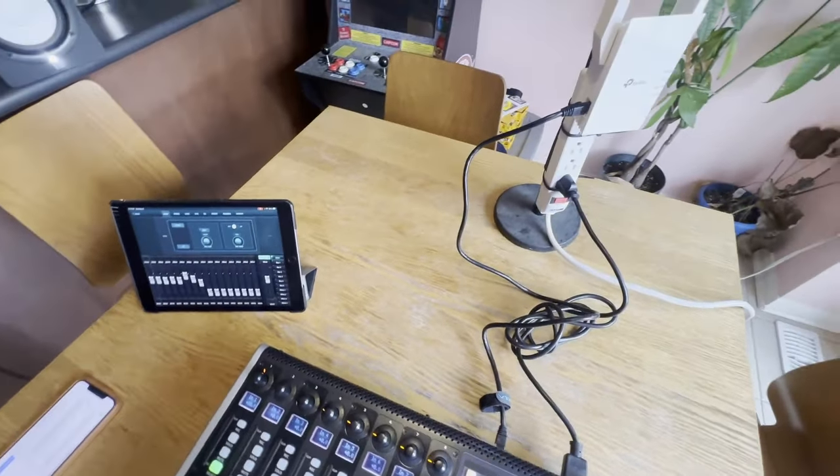So this is the moment where I say, okay, I understand your whisperings that I can hear through the internet right now. Yeah, it's not truly wireless. We are connected to a network extender and we are connected to power. So there are two wires. But if you think about it in the context of a live event, or even if you're using it at home, the only thing you actually need to be close to with your control surface is power, which you would need regardless. Obviously, it's not quite as wireless and free as walking around with your iPad, which definitely has its benefits. But if you're a person who likes to have tactile control, this is an amazing way to do it.